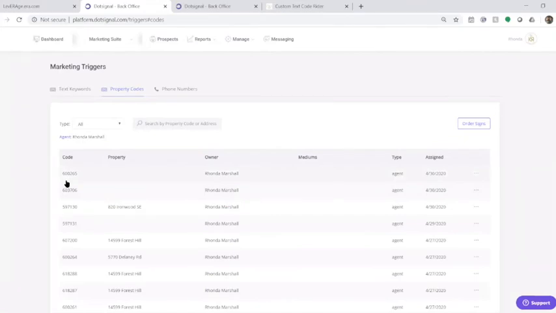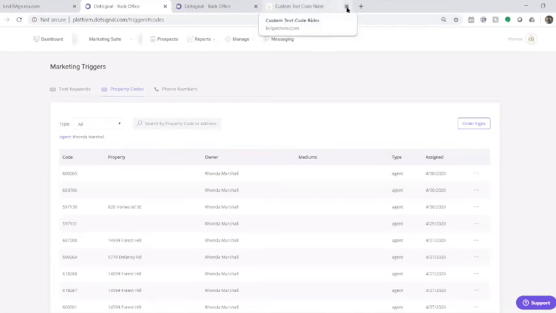I would also recommend to not just buy a text writer, but make sure that you put this on your flyers. Whether that be digital or paper flyers, make sure you have this custom text code for your listing on your flyers. So let me just show you real quick.